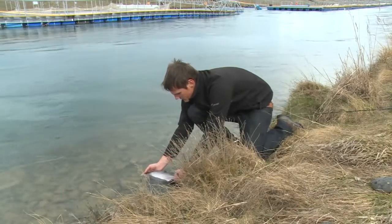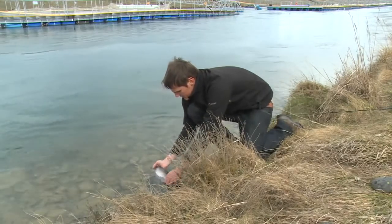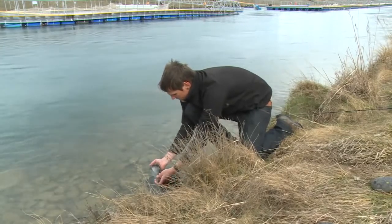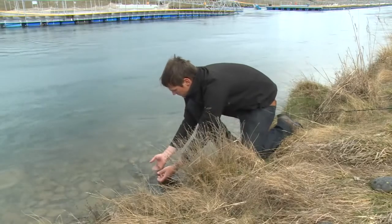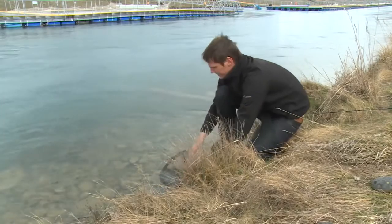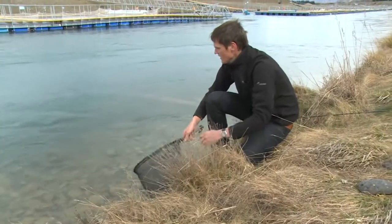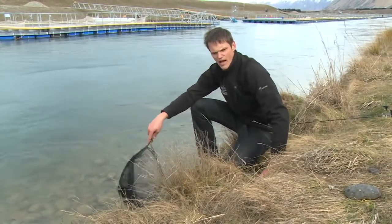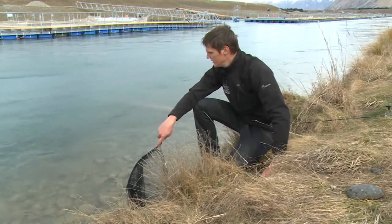And then just hold them into the water, facing up into the current, just to get a wee bit of life back into them. And then when they're ready to go, they'll go, and he's away. So that's how you successfully release a fish with as little harm as possible on the canals.